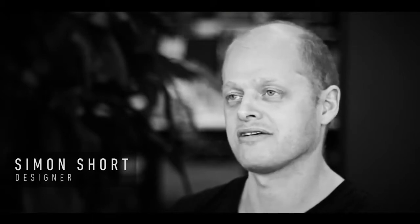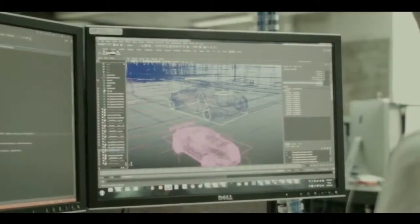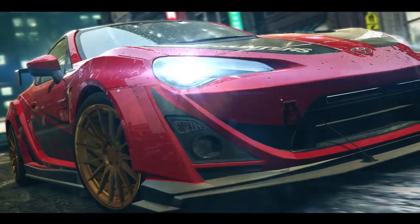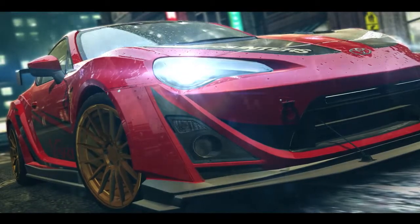Need for Speed is really pushing the boundaries with graphics — we've got some amazing visual effects, the cars look amazing, the models are great, and the environments are very cool. Since Firemonkeys does all their own racing engines, we have total control over the racing environment. The rendering techniques we're using allow us to do things we'd never been able to do on a mobile platform before, so we're generating real-time weather effects where you can see rainfall bouncing off the streets.